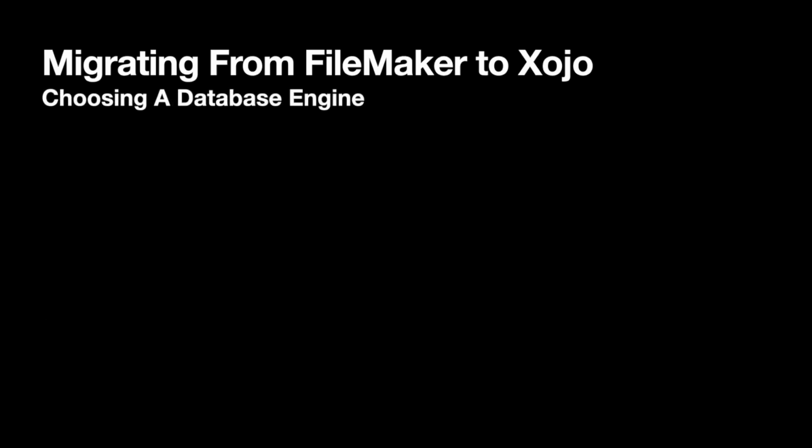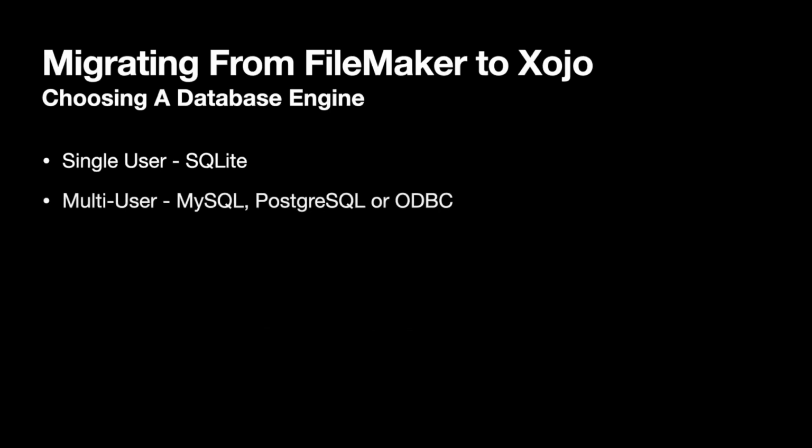Now, choosing a database engine. Chances are you're not going to be using FileMaker. So if it's a single-user app, you'll probably want to use SQLite, and we have built-in support for SQLite. If it's multi-user, you're probably going to use MySQL or Postgres. If you have a client, for example, and they're using Oracle or Microsoft SQL Server or something else, as long as there's an ODBC driver, you can access it that way as well.